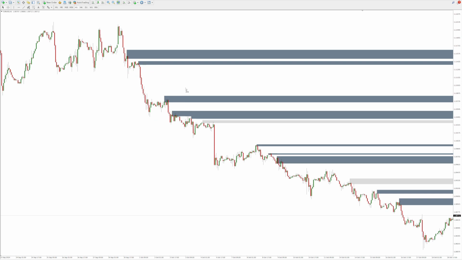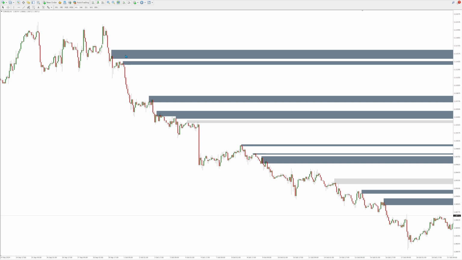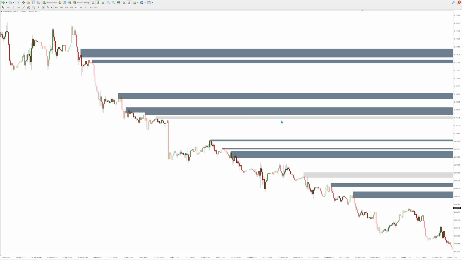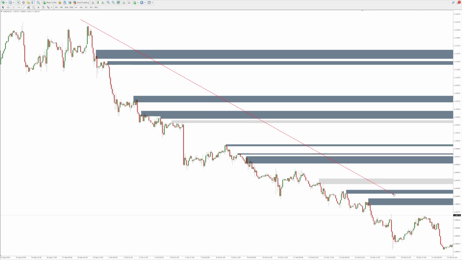If these were accurate all of the time, and they didn't repaint, and you sold every time it told you to, you'd think you're onto a winner, right? You've got the perfect indicator that's going to always give you the perfect entry. It's just not the case. Instead, what you can do, and what I do, is I find a trend like this, a downtrend.